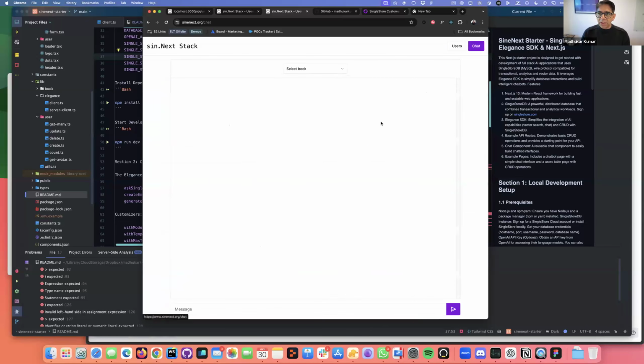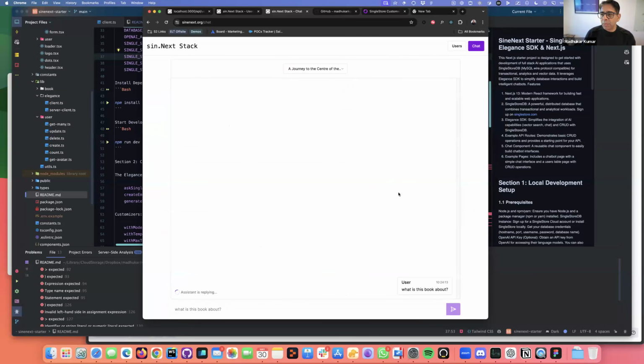And when you click on the chat, it is a simple RAG-based chatbot, which has 5 books. And then depending on which book you choose, what is this book about? These books have been converted into embeddings, and those embeddings are inside of SingleStore.